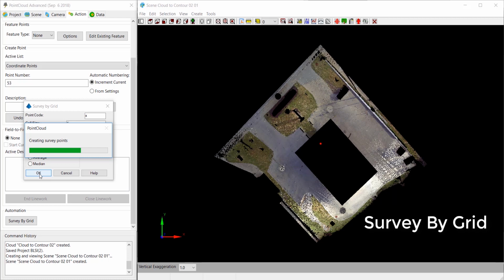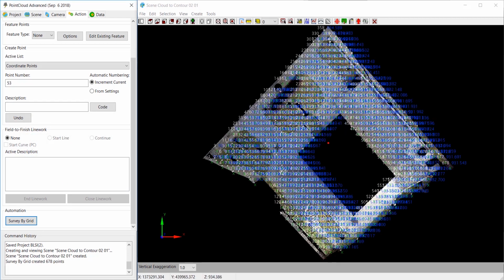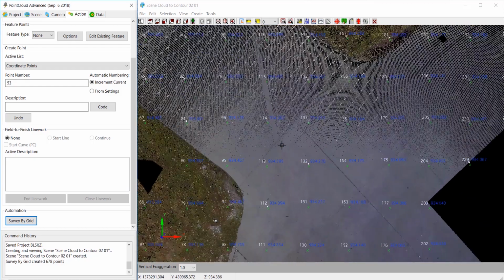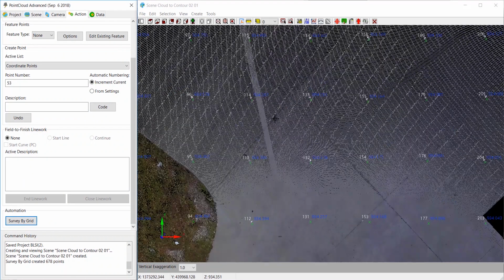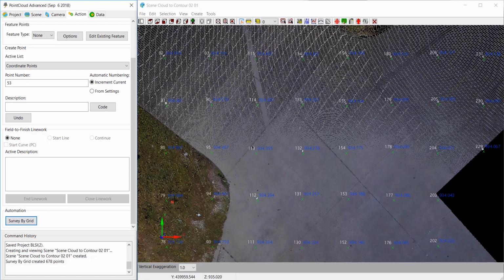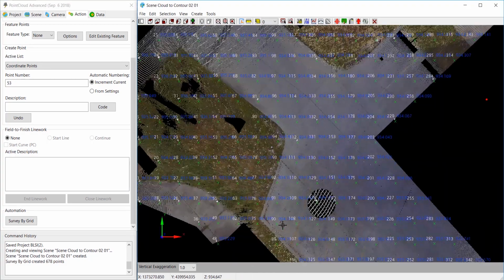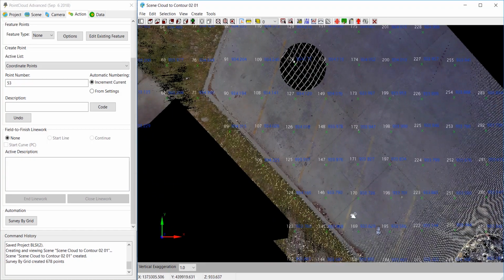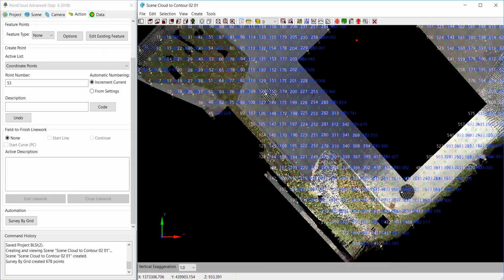It's going to create a lot more points than it did before. And there you go. Now, as I window up, it will be easier to see these points. So every 5 feet, maybe blue is a little tough for everybody to see, but you can see it's 934, 934, 934. This is in Ohio, so the elevation's a little steep. And there you go. I'm curious, is anything going to... Nope. Okay, let's see.